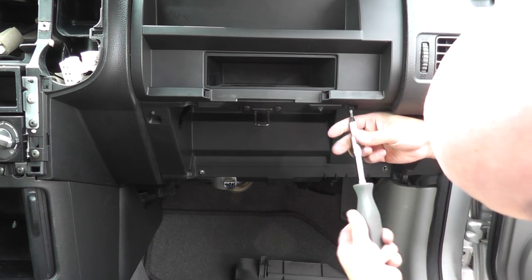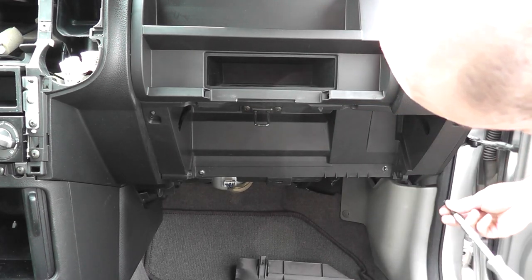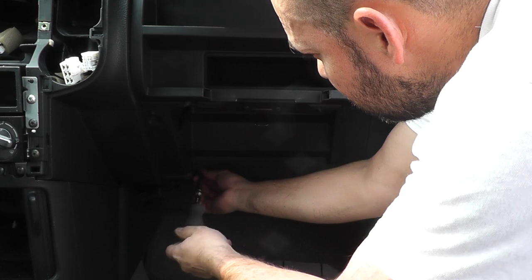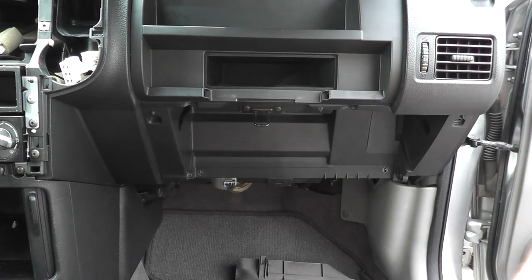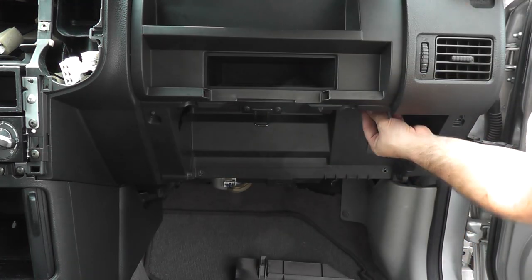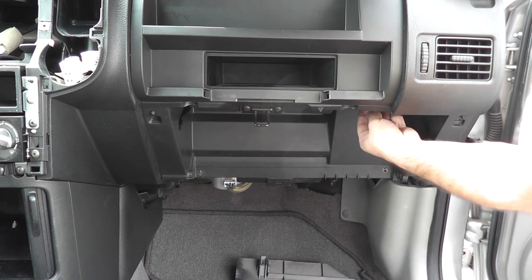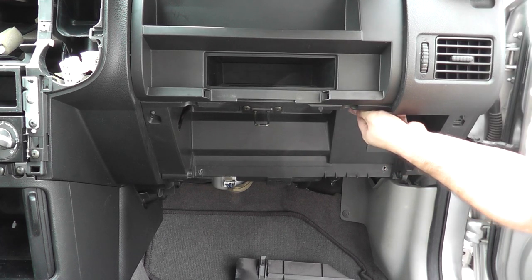So there's one here. That one out, this one of course. Okay, then at the bottom here, just over here, there's going to be a harness clipped on here. So what you're going to do is press down on these tabs, and I'll show you afterwards, on the tabs, and push it up to release that.